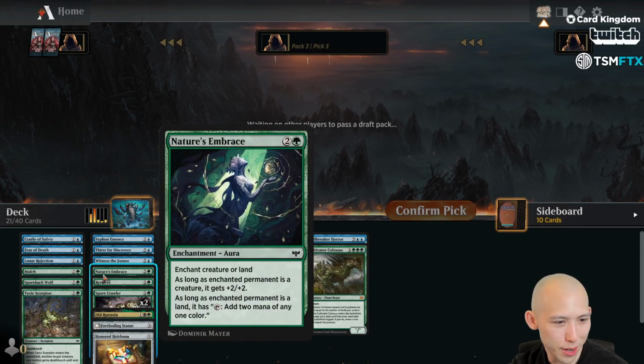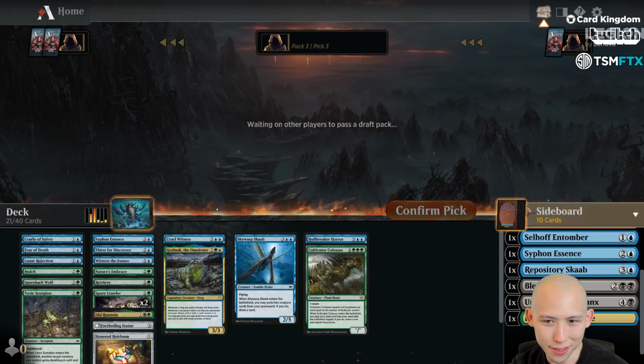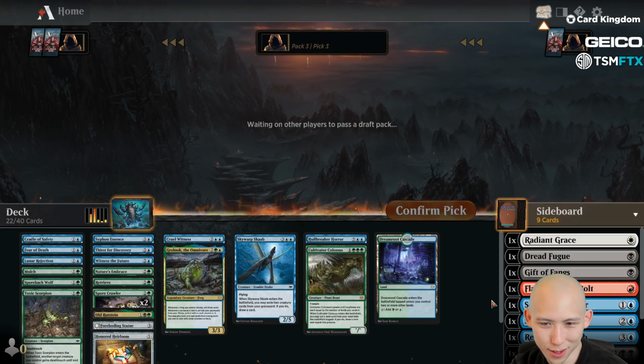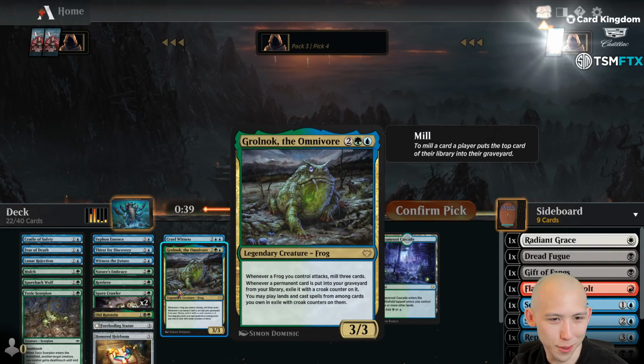We have Nature's Embrace, we have the statue, we have the Heirloom. Mulch is kind of like fixing. It's another rare for the deck. This is going to be a fun little Sultai brew. Oh man, Rotstein combos with the Grolnok too, doesn't it? Yeah.